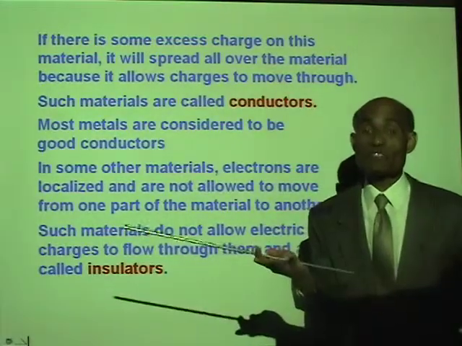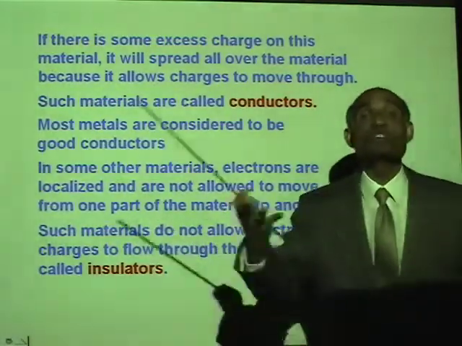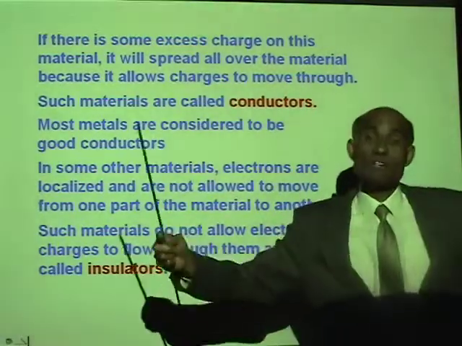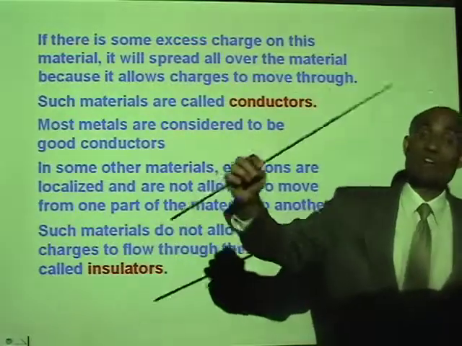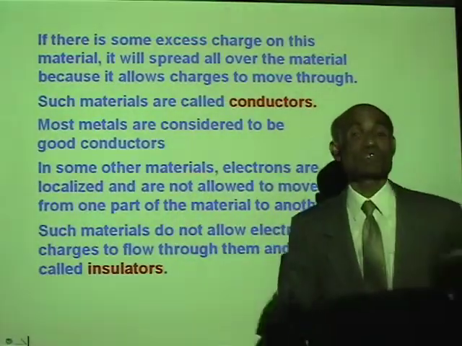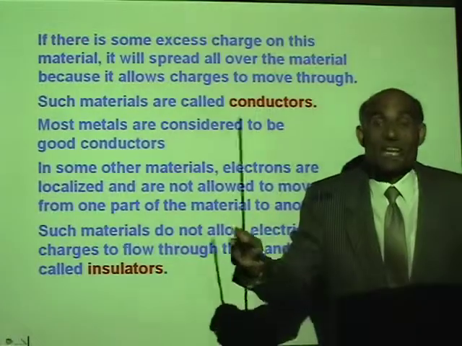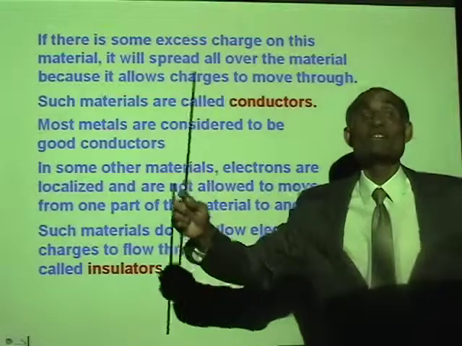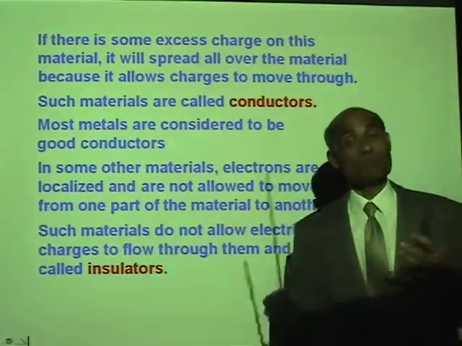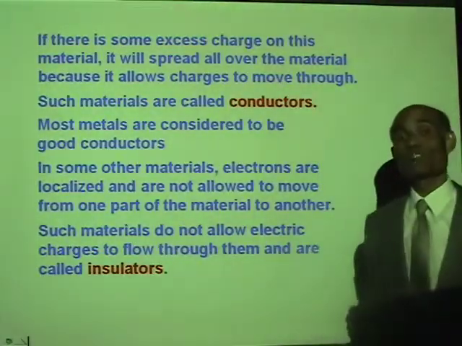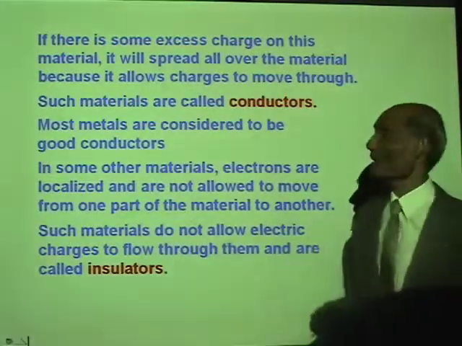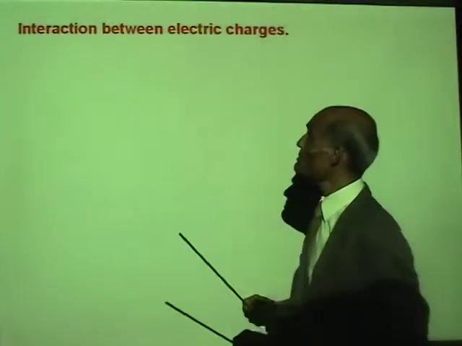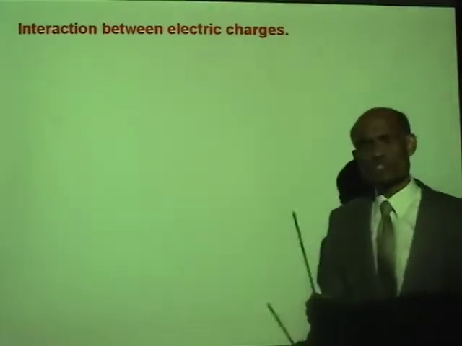Now, both conductors and insulators are very useful for us. We are able to get electricity from the mains supply because we have carriers of electricity, good conductors. And we are saved from being shocked by all this electricity because we have good insulators. So both conductors and insulators are an integral part of our life. Okay, let's now talk about interaction between electric charges.